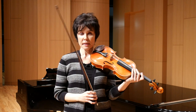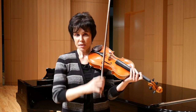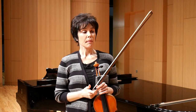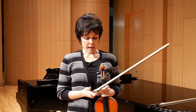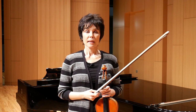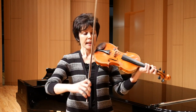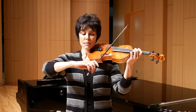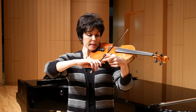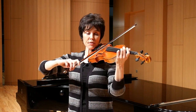Just don't stop in between, and you have very nice, easy, smooth connections at the frog, which is really a difficult part for many people. Another thing, following this, we can go to the middle part of the bow, and there we need to use some pressure to make up for the weight that the bow had at the frog. So that is the index finger, when the index finger will do that.